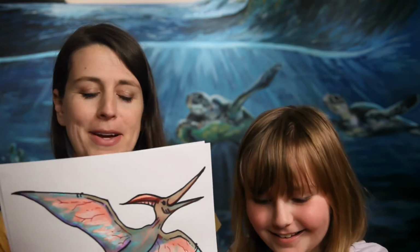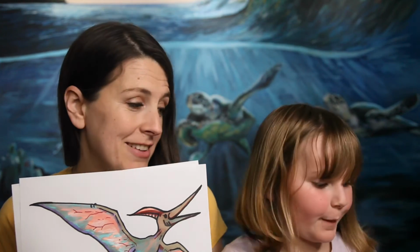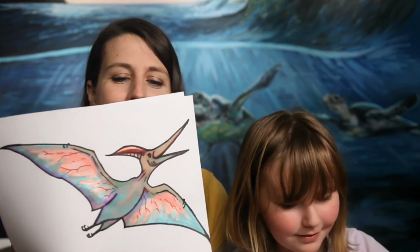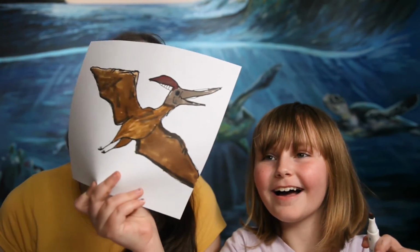I decided to go a more colorful approach on mine. Maybe I'm channeling my little four-year-old. She likes rainbow. And as you can see, I added some veins that you can see in the wing. That's what I did in my book, so I thought I'd try it on this. And I think it worked out good. And she went for the brown approach with a red crest, so that looks really awesome.